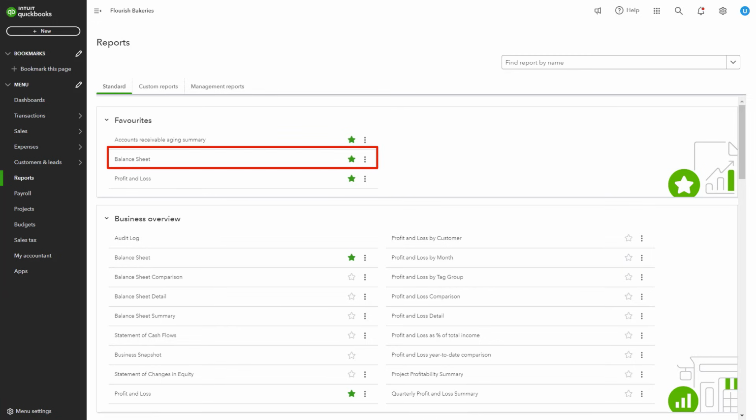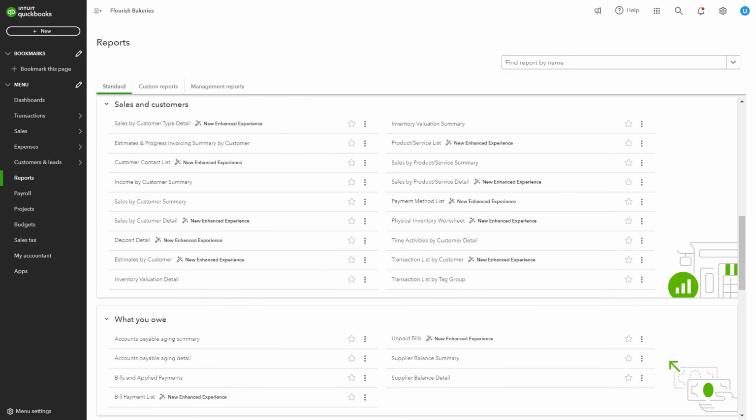You can see a snapshot of your business's financial position at a specific point in time by opening the balance sheet. You can analyze your sales by product, service, or customer through the sales reports. You can track where your money is going and identify areas to cut costs using the expense reports.